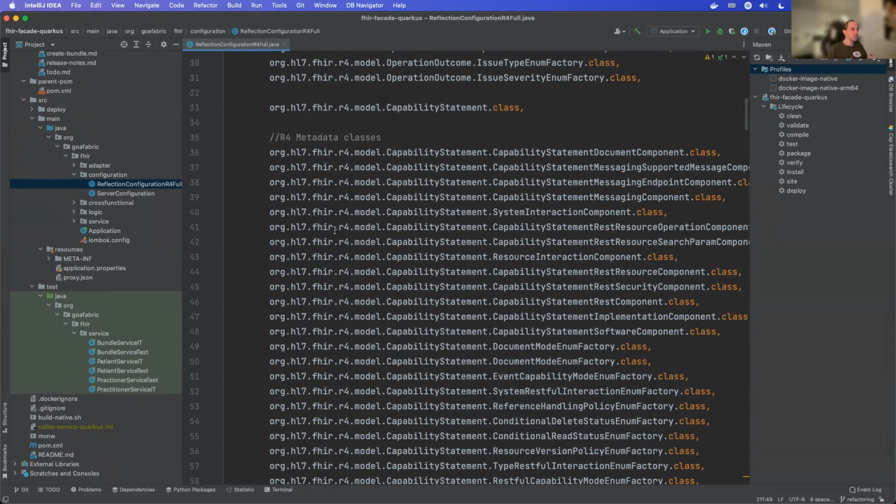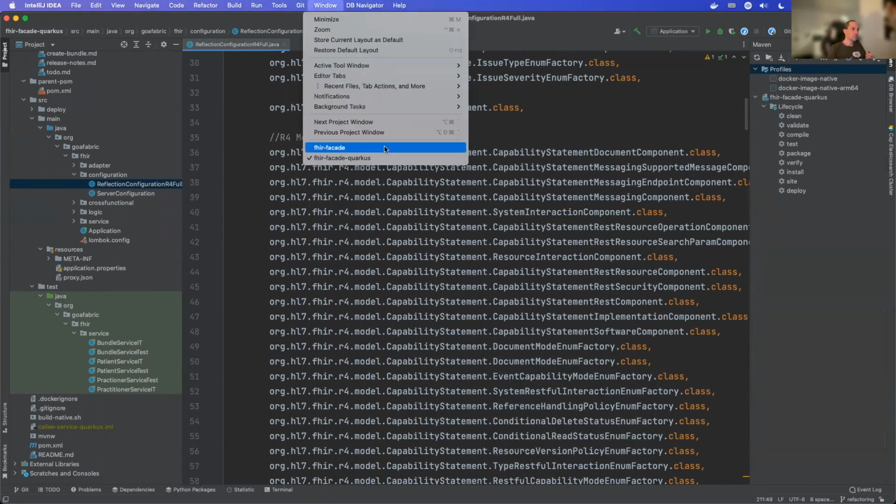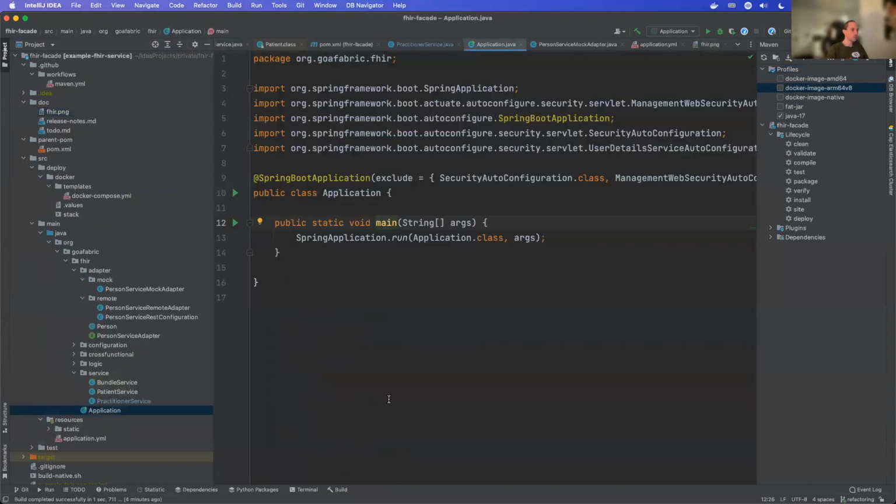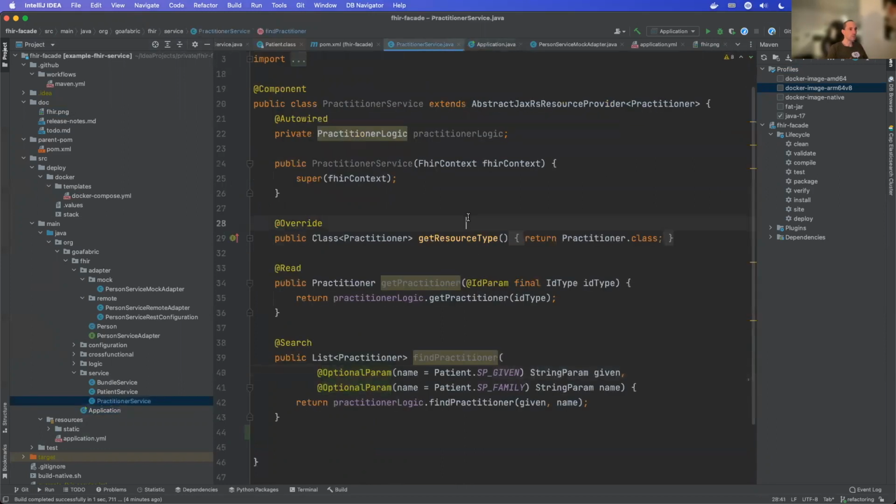So from a functional perspective, let's get to our Spring service. HAPI FHIR can help you a lot in the Java world. From a cloud native perspective, that can become a problem. And this is on the server side. So if we want to expose a service like we do here, but also on the client side, if we want to consume a service via the so-called FHIR client.